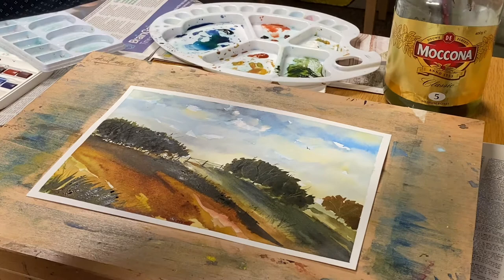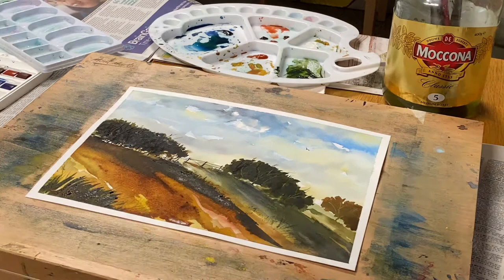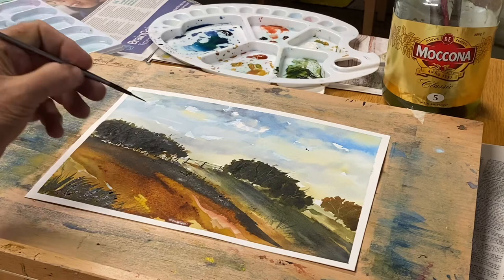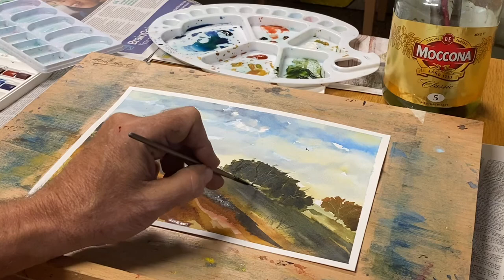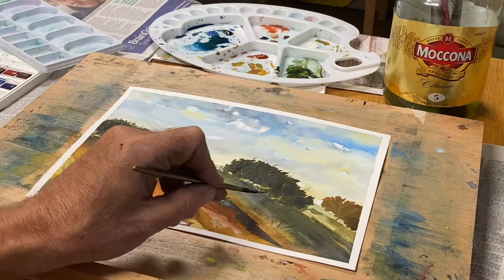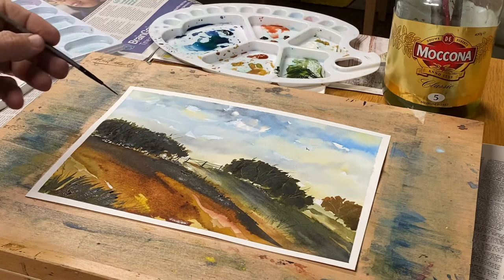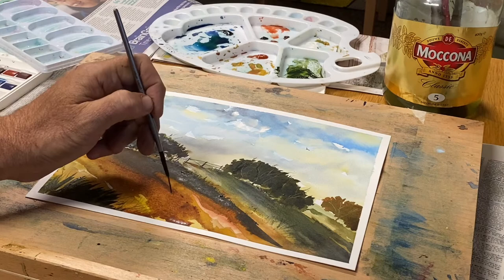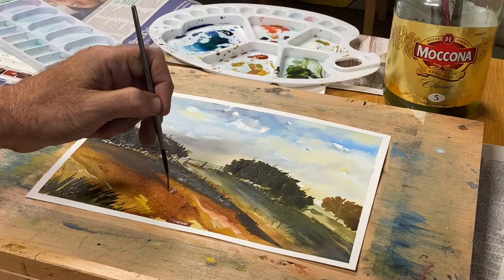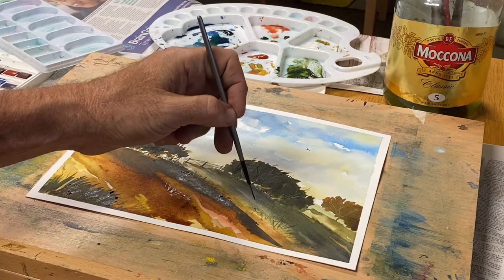here it is. Just think it needs a little. And this is a trick, you know, you've got to be careful you don't overdo a painting and keep adding and adding and adding to the painting. But I just think perhaps just a little bit of stuff in here. Yep, that's good. And maybe if I can just water this down a bit just to get the paint to flow a little bit. Perhaps just, yeah. Okay, I think that's good enough.